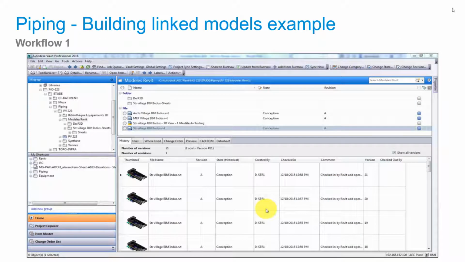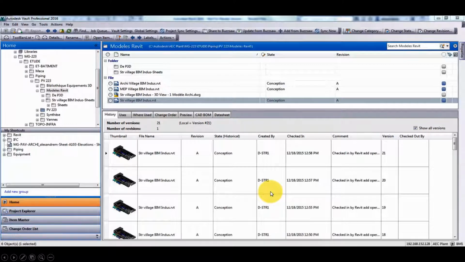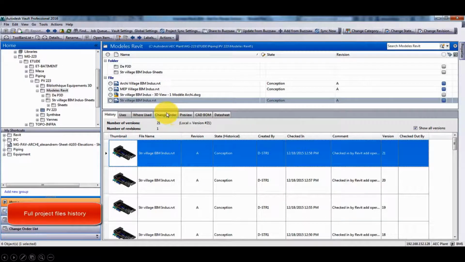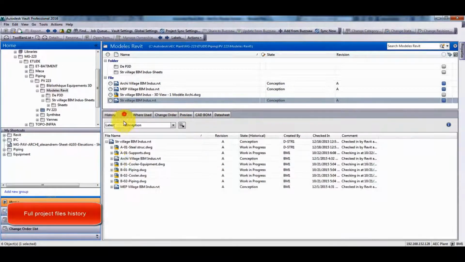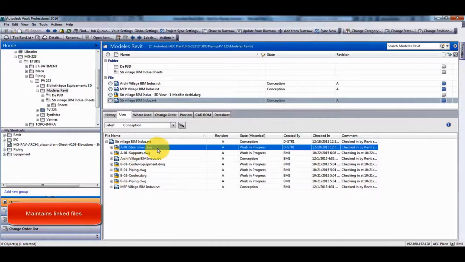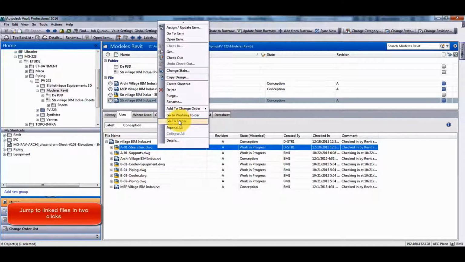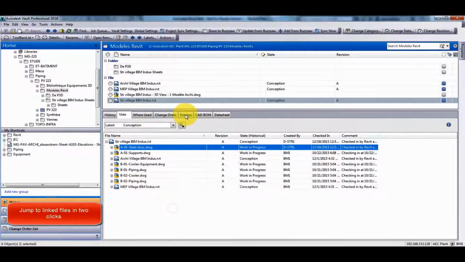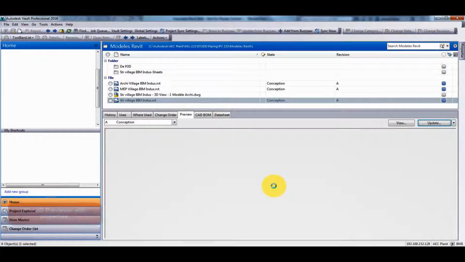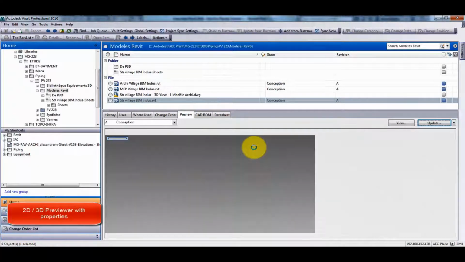Let's take a look at this short video. This is the Vault client. This is a Revit file that has a lot of Plant 3D native files linked to the model.